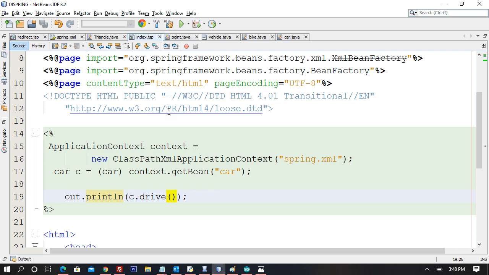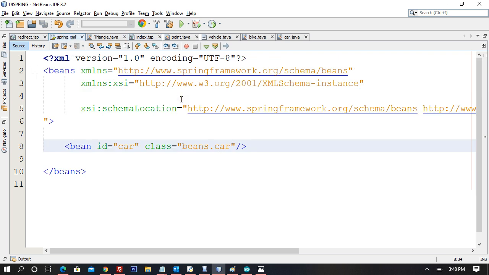Now for example, I don't want to use this XML. Why would I go to XML and write configuration and link every single class of mine and give it an ID here? It's going to be too hectic. That's why after Java 5 we had annotations, and now annotations are replacing XML. Why are annotations replacing XML? Because XML is nothing but meta information. What is meta? Meta is information about information, right?